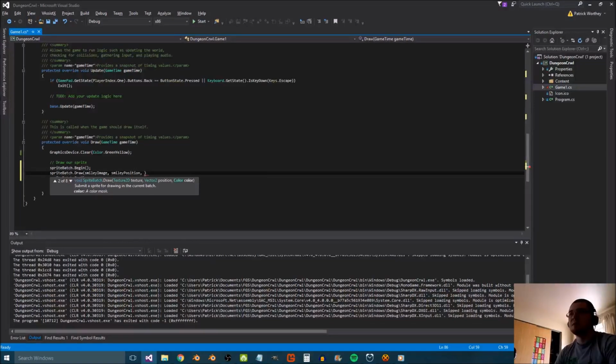Now, 99.9% of the time, this will be Color.White, and right parenthesis semicolon. If you change the color from white, then it would no longer appear to be exactly the same as the original image. Instead, it would be a sort of tinted version of that.